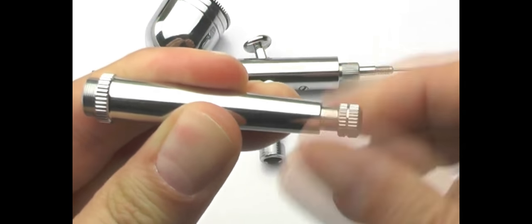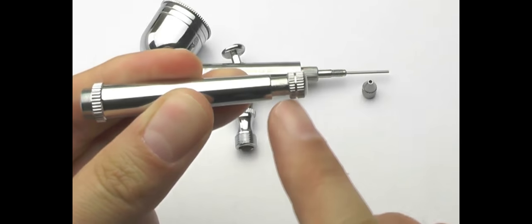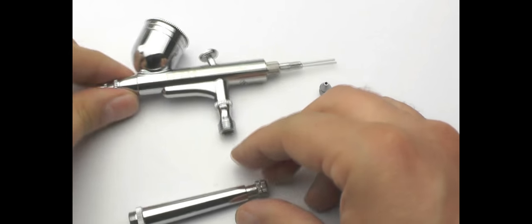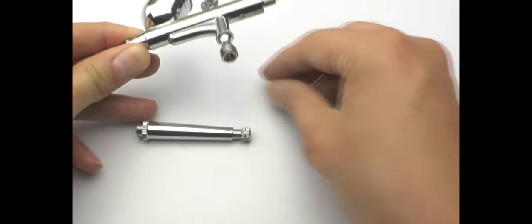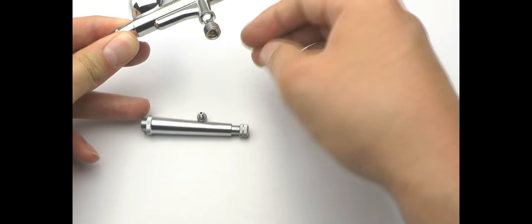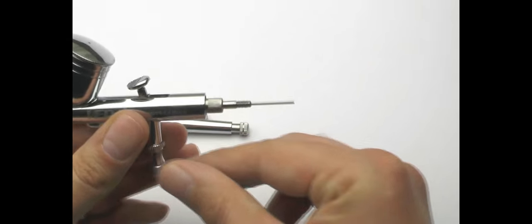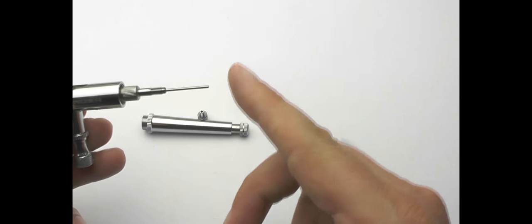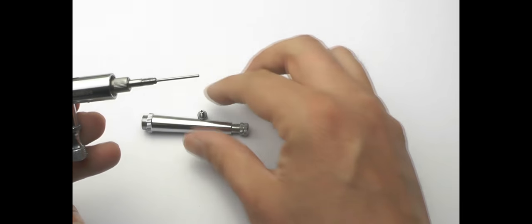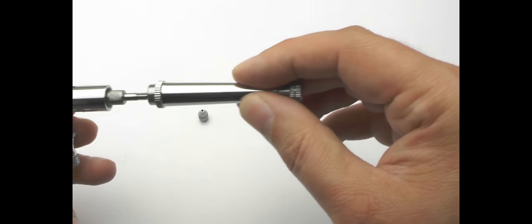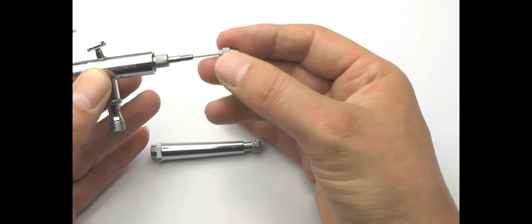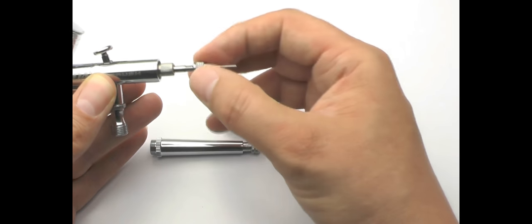And as I mentioned earlier, some models actually have an adjusting screw. I keep screwing, but obviously the further that comes out, the further that will allow the needle to travel backwards. There's just a means of adding a stopping facility so that you can actually dictate the amount of paint that is sent out. Just squeeze that back on.